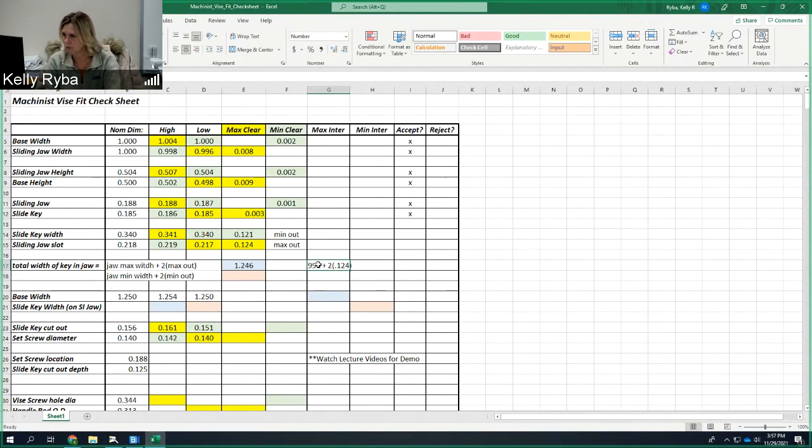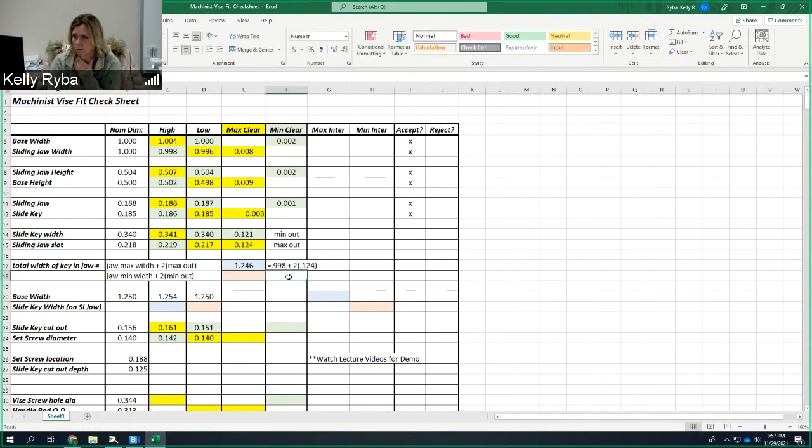Now actually I should put this over to the left here, and I'll put an equal sign in front of it. Okay, so that's how we get that value.